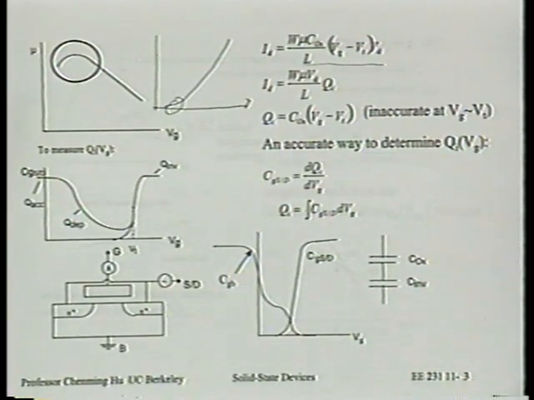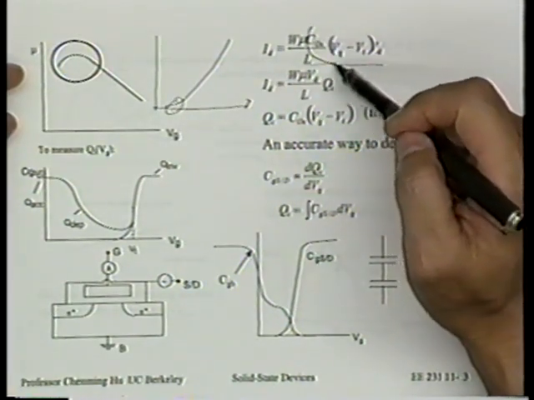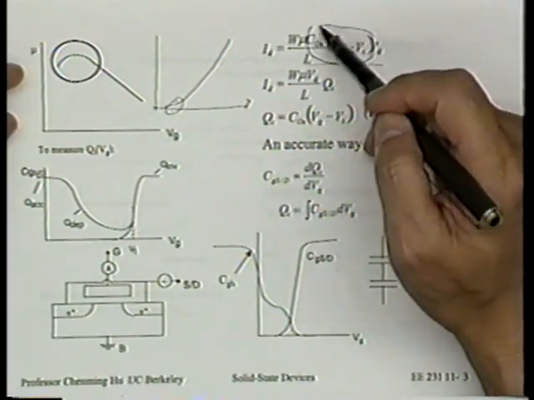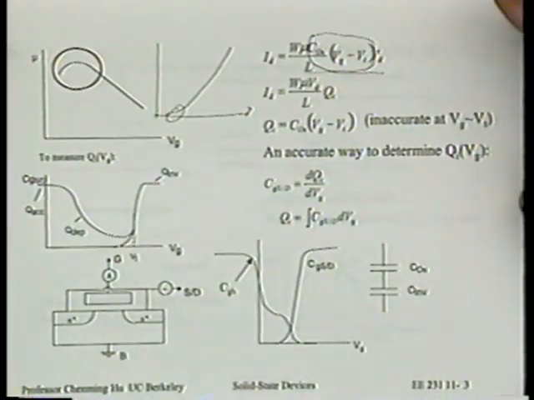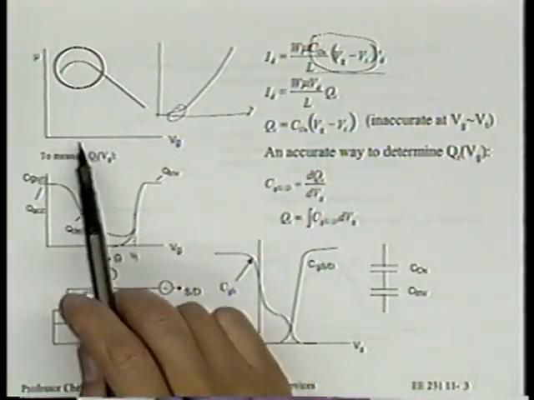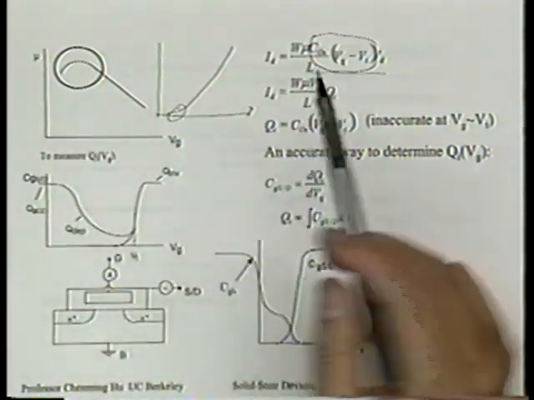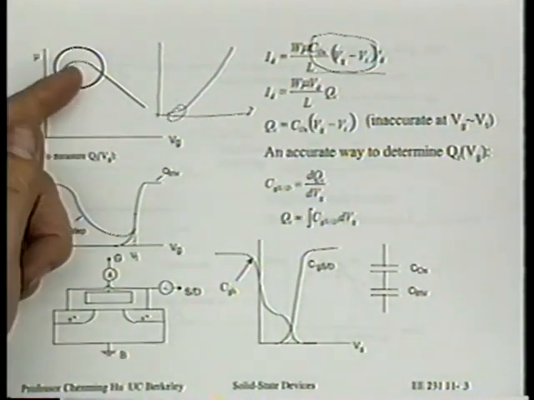Another way of saying it is we actually don't know what Q inversion is when VG is very close to VT. When VG is very close to VT, Q inversion is not equal to this. Q inversion is more complex. Remember the charge sheet model? This is only good for strong inversion. So when we get to this low VG region, we're not quite sure this is right, number one. But we do know now that it is correct.